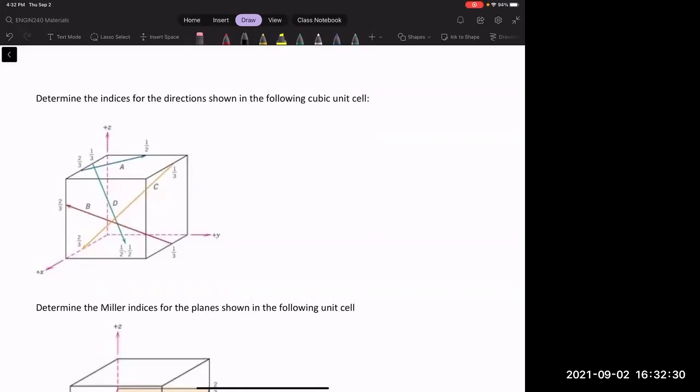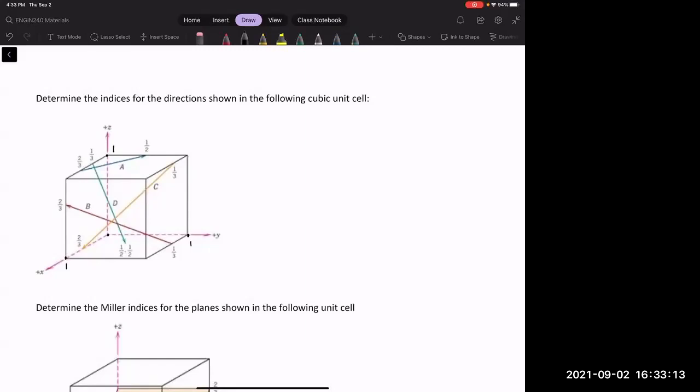Now, you're given a cube like this, and this cube has several different lines in it. Each one of the intercepting points over here represents 1. So this is a 1, this is a 1, this is 1. The origin is at the back of this paper. And the way to represent the point coordinate on this cube is by writing the interception point of each one of the axes.